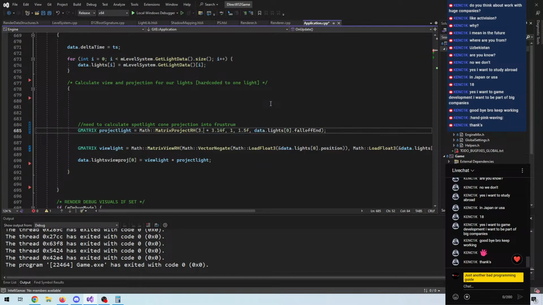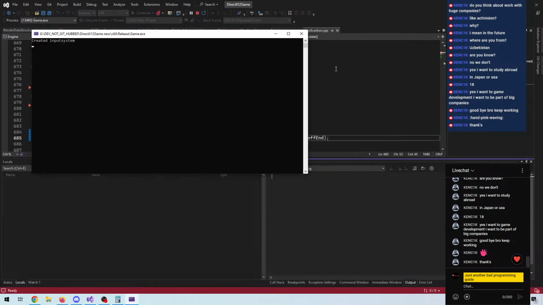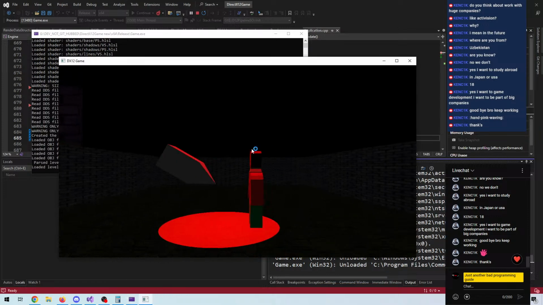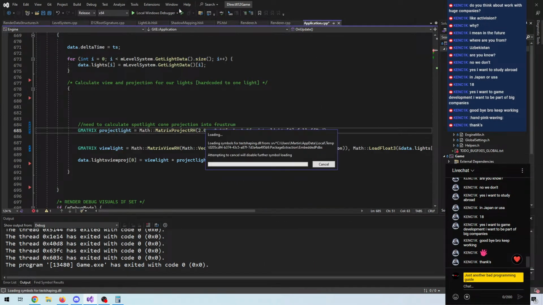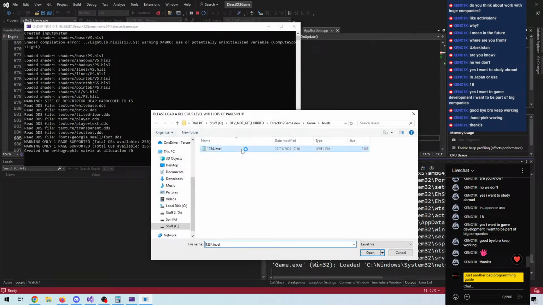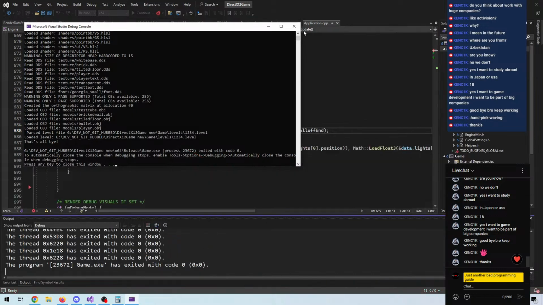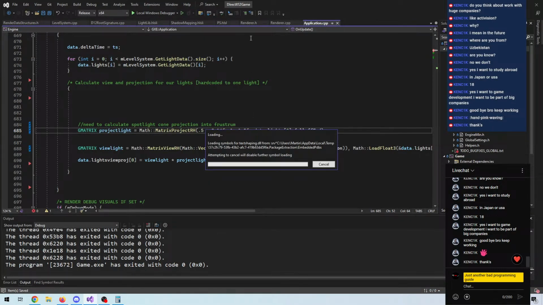Like maybe something like 3. Yeah, that's out of bounds, I think. Alright, 0.5.